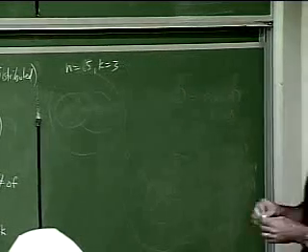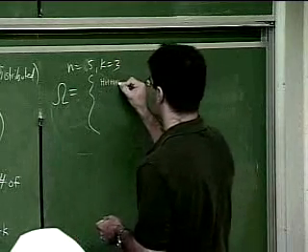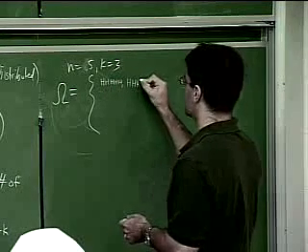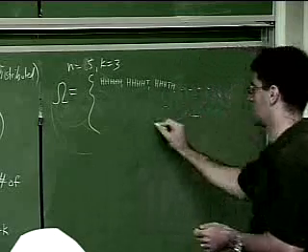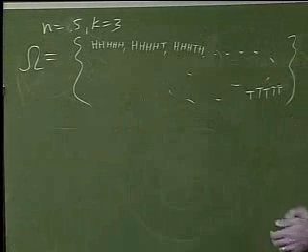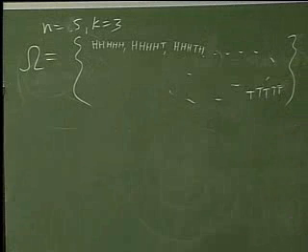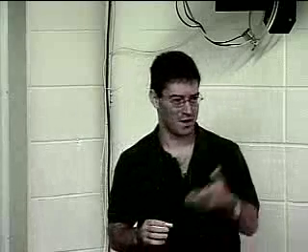Okay, so omega, big omega is all possible ways you can flip a coin 5 times. Right? I can enumerate all of them. There are how many elements in the set? Huh? Somebody speak up. Bold. It's okay to be wrong. Yeah. Is it 2 to the 5th? 2 to the 5th.